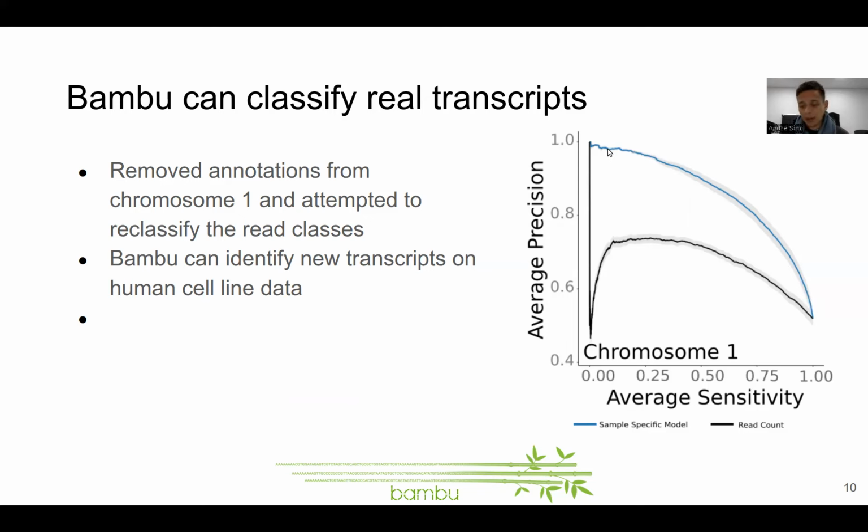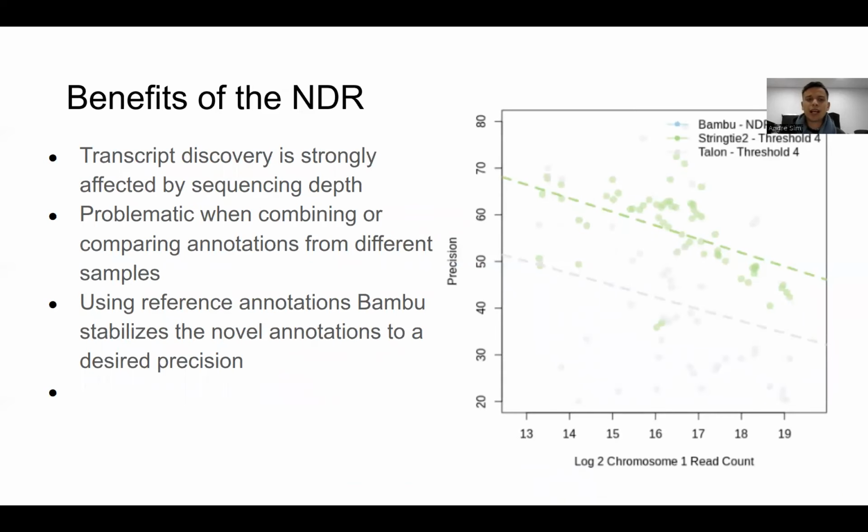So now that we know that our probability score works, we wanted to delve in deeper. And one thing we realized seems to be a quite common problem across transcript discovery is it has this very unintuitive relationship between the quality of your data and the precision of your output. So generally, the more you sequence, the more data you produce, the better. However, in transcript discovery, often the more you sequence, so the greater your sequencing depth is, the worse your precision gets.